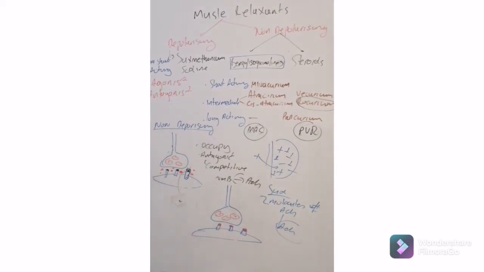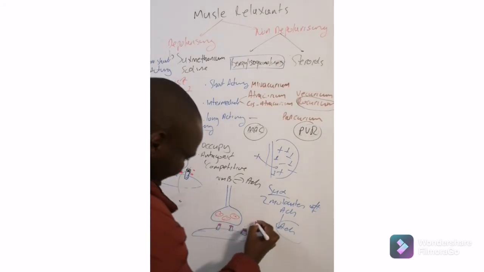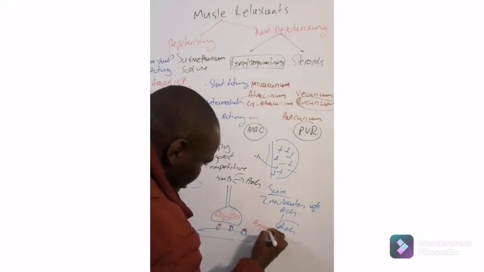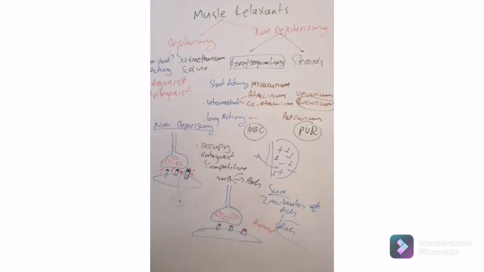An agonist is a molecule that sits on a receptor and stimulates the receptor. An antagonist just sits there and does not really do anything. So, acetylcholine on these receptors, it's an agonist. It does stimulate these receptors. It's an agonist. That's acetylcholine.